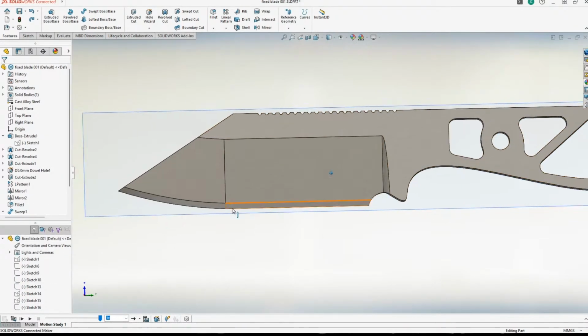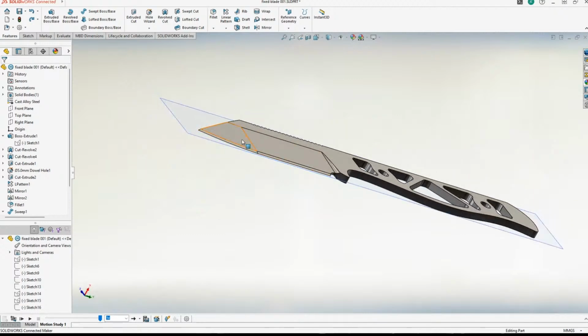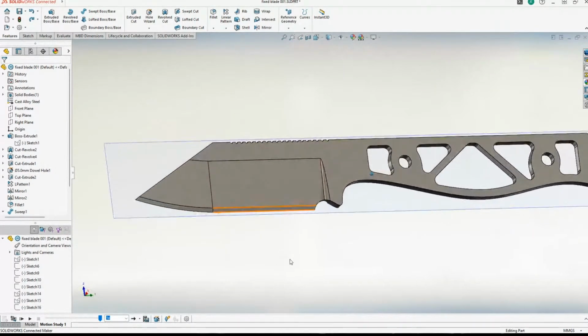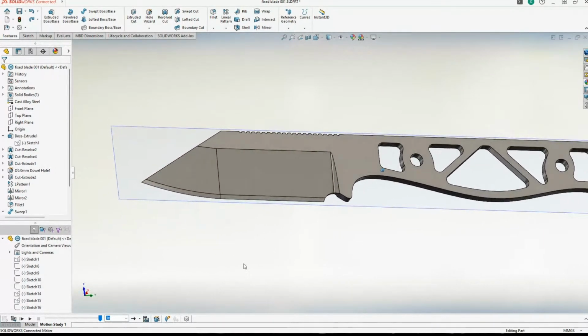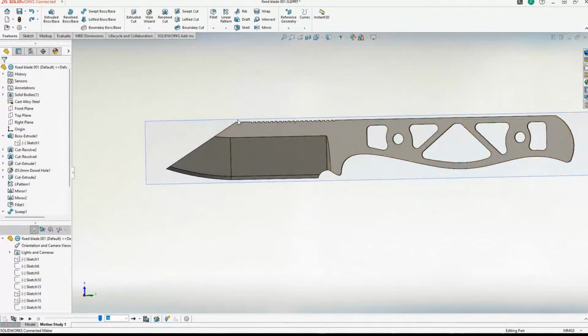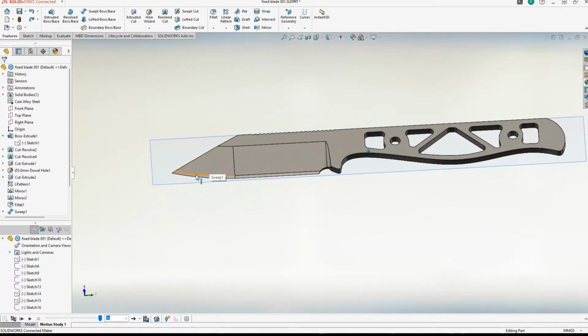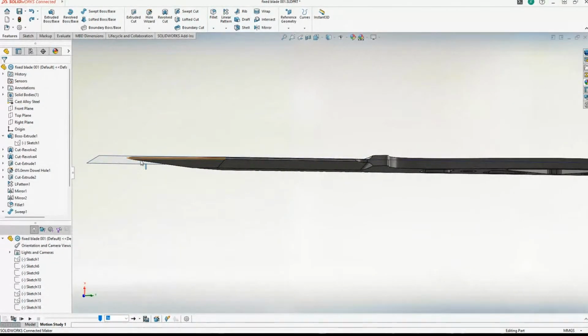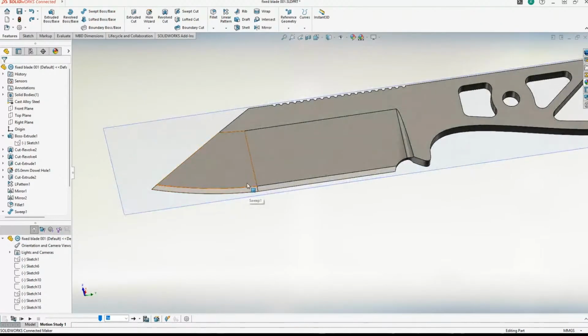Yeah, so I take it you wouldn't design it that way. How would you design this? The problem was when I originally designed it, I just created a sketch that was the shape of this outline. But then when I added this bevel, it was fatter up here.